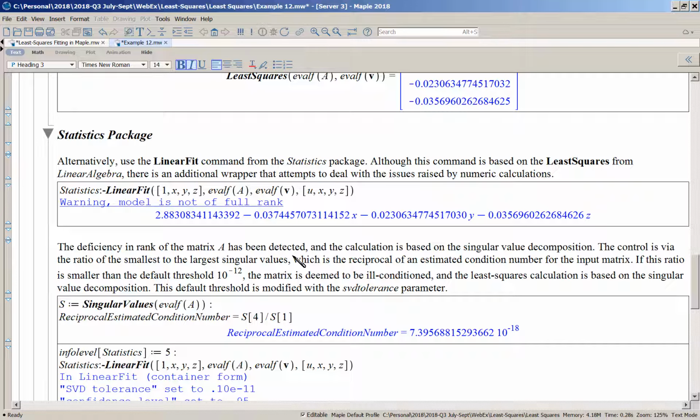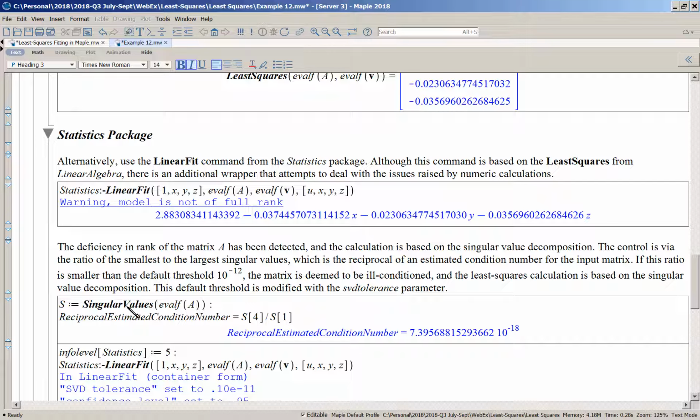Now, it's time to explain this SVD tolerance parameter. Maple has two ways of going about one of these computations. It computes SVD, singular value decomposition, or it computes QR decomposition. QR is less expensive to obtain, and Maple tends to try to use that whenever possible. But there's a switch that tells Maple the problem is too ill conditioned to continue using QR. You've got to use SVD. That switch is this SVD tolerance.